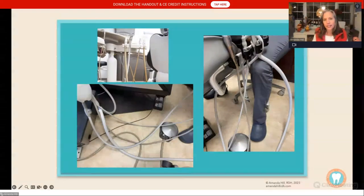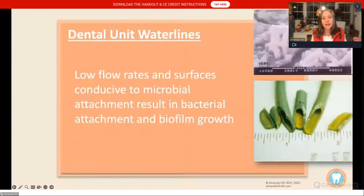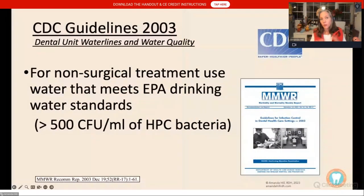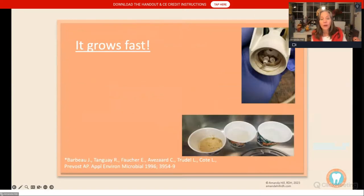These two lines actually treat differently. First, water: the CDC says our water must be under 500 colony-forming units of heterotrophic bacteria, which is the EPA's standard for safe drinking water. Why do water lines get contaminated? They're tiny little lines — because they're tiny and water doesn't flow through really fast, biofilm is able to lay down. That yellow you see inside those green tubes is actually biofilm. According to a study by Barbeau, bacteria can reach up to 200,000 colony-forming units in less than five days in a brand new office.